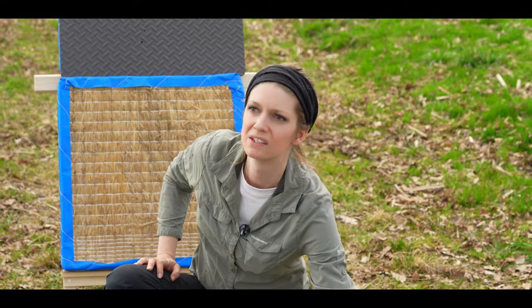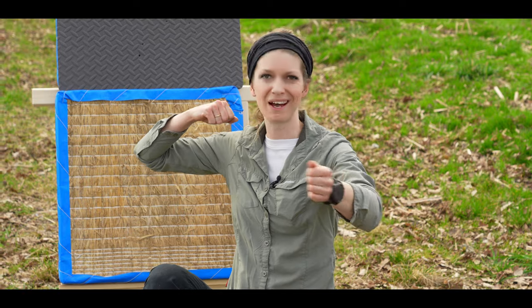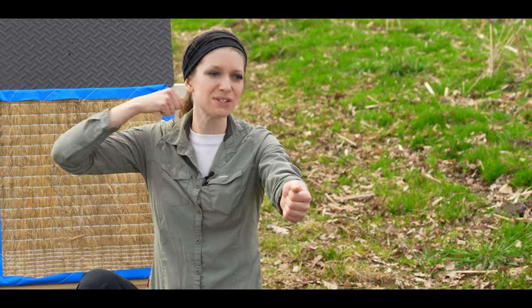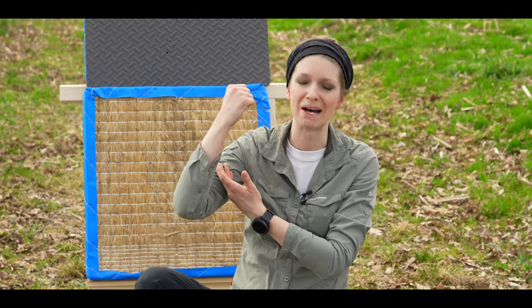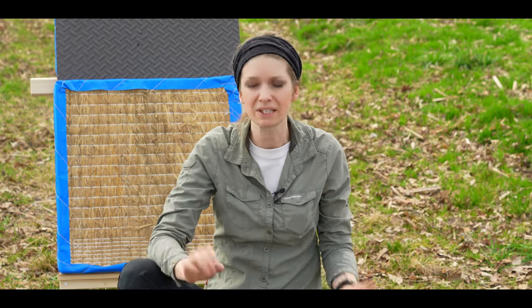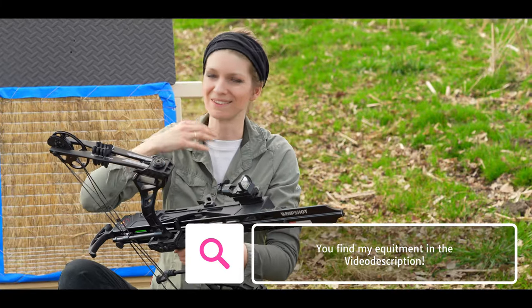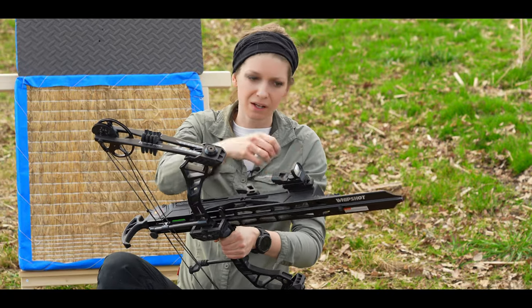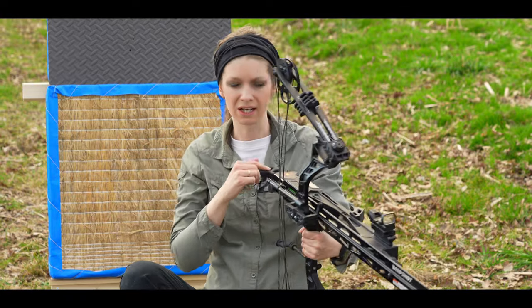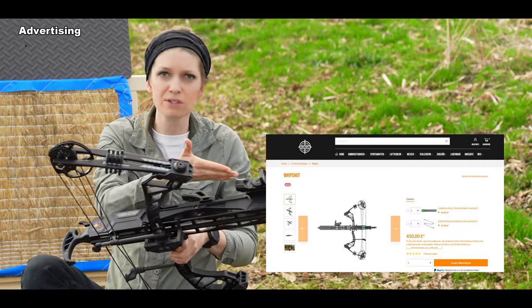In the past I did traditional bow shooting with a normal bow, and it was always very rough for me to hold the bow until I knew I really hit the target. I used to need such a long time for that decision — waiting until my brain said 'yes, now you can shoot' — and that was very tough on my muscles. This is absolutely different with the Whipshot Bow. When I fix it, it is very easy to hold. And of course with the red dot it is very easy to shoot at the right point on the target. But you don't have to use it — if you don't want it you can put it away. When you buy the bow from GoGun it is included, along with an extra string and six arrows.